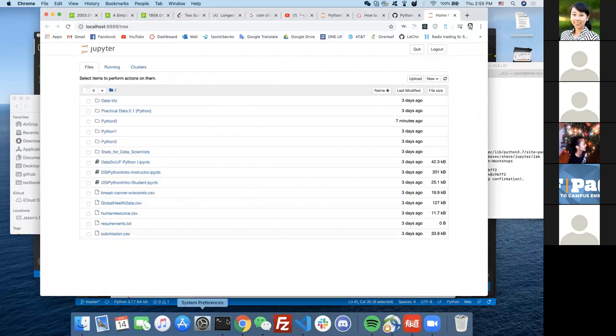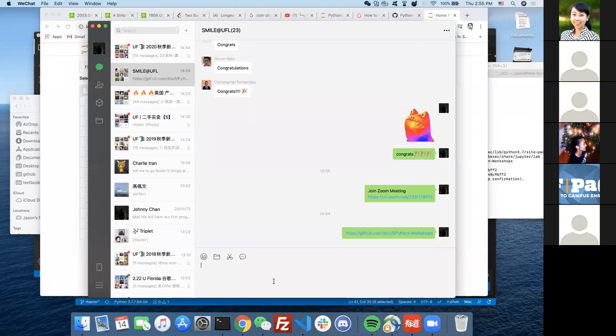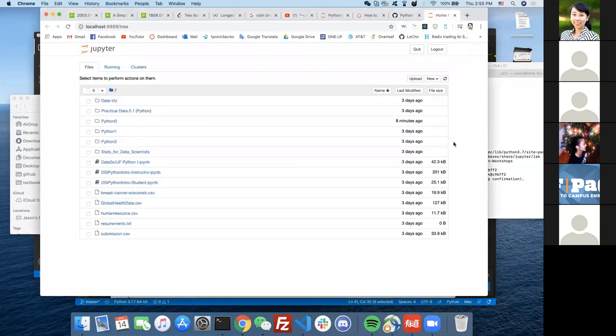I think on Windows it would be easier to just go to the search on the bottom left, and then you can search up Jupyter Notebook. From there, you don't have to set up the environment variables. Yeah, I don't know. You might have to see everyone's system. But okay.